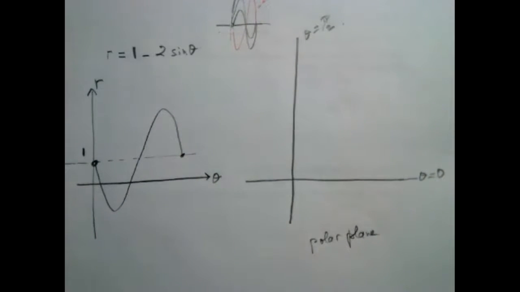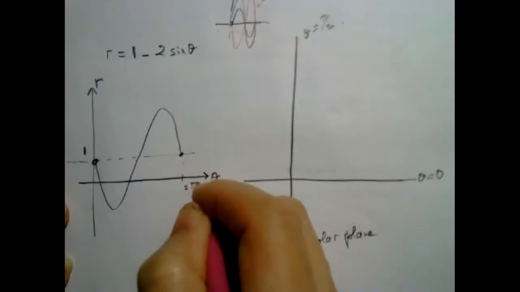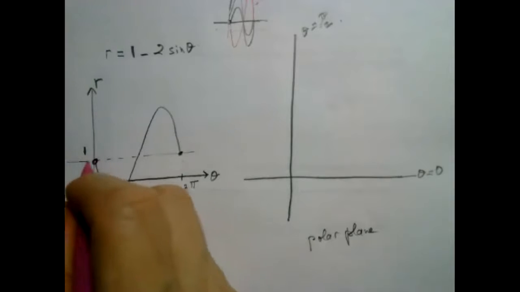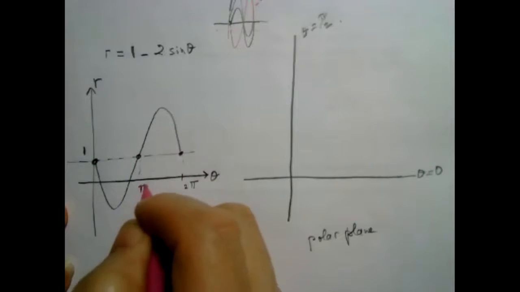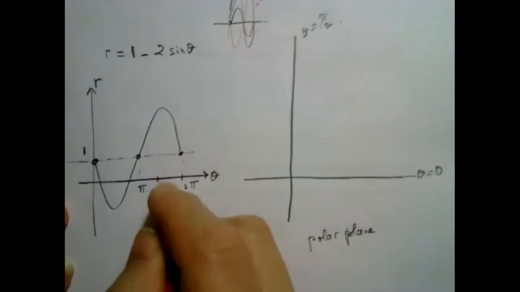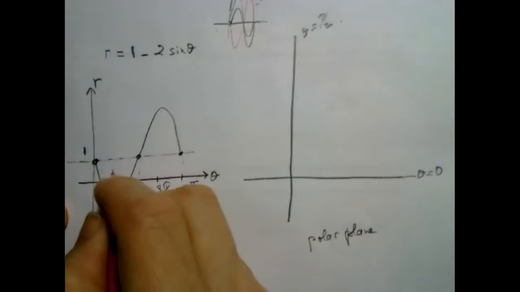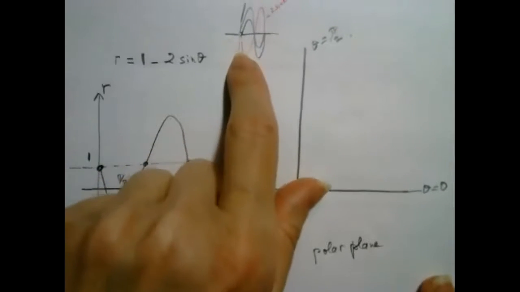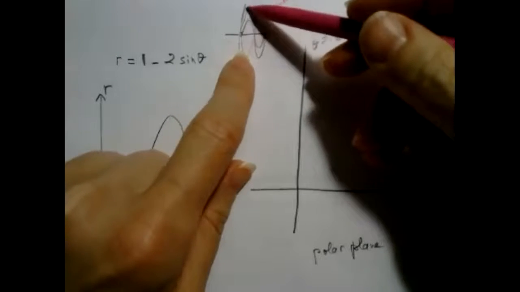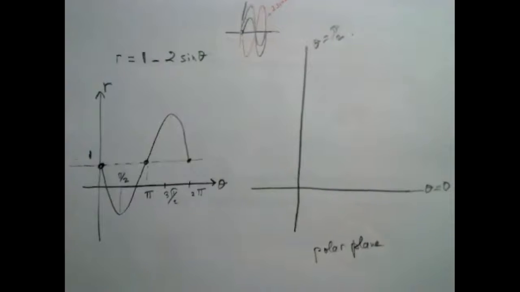All right. So let us check some of the points. This is the 2 pi. If this is the midline, this has to be the halfway through. This is the pi. This right here is the 3 pi over 2. And this right here is the pi over 2. So these are the values we get by stretching by a factor of 2, flipping, and then going up by 1.